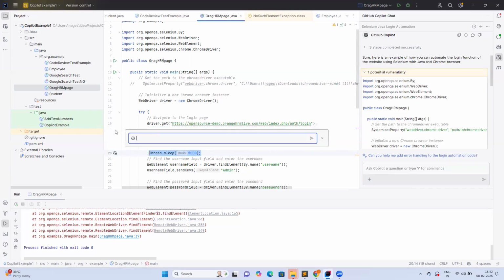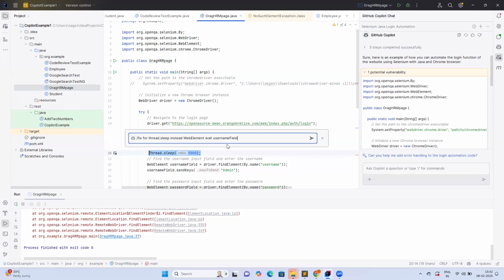Slash fix for thread.sleep, instead of, web element wait. The web element is the username field.